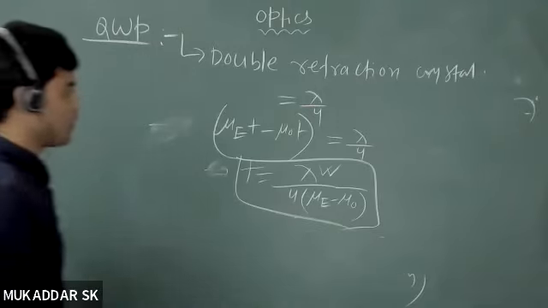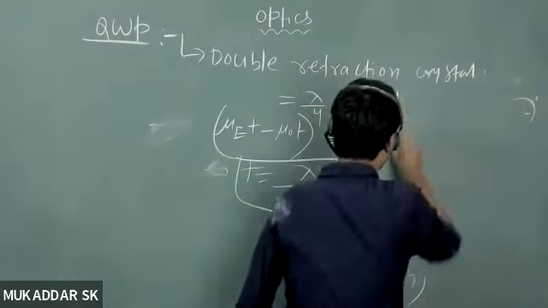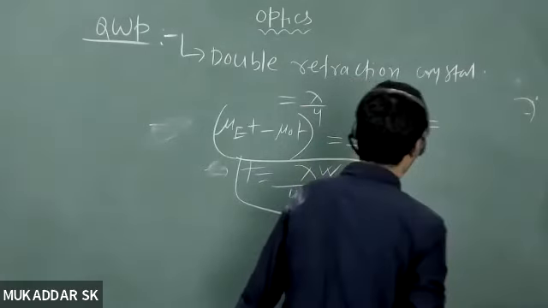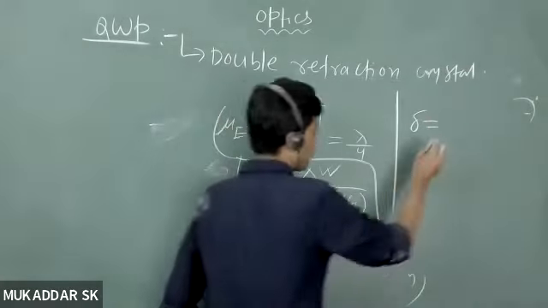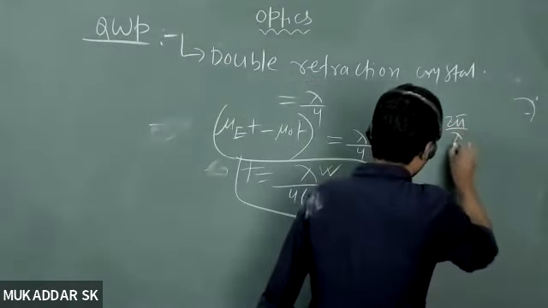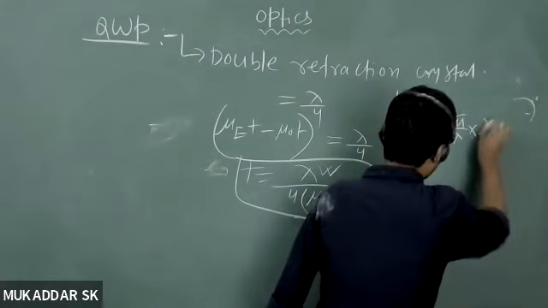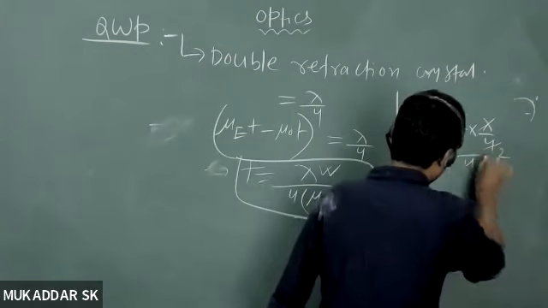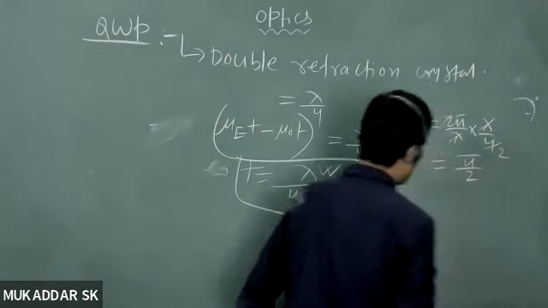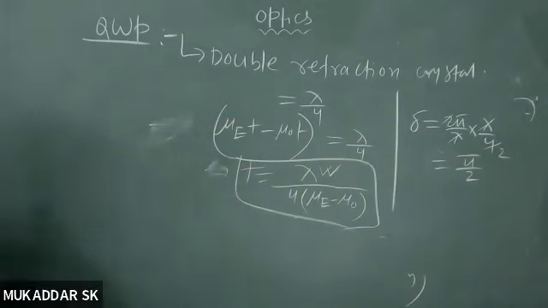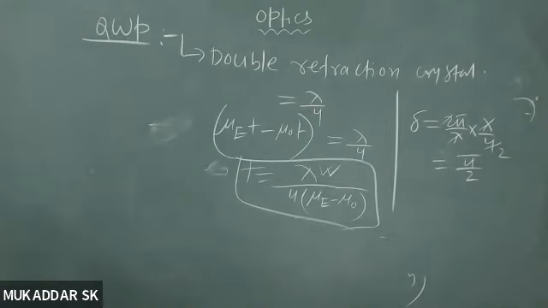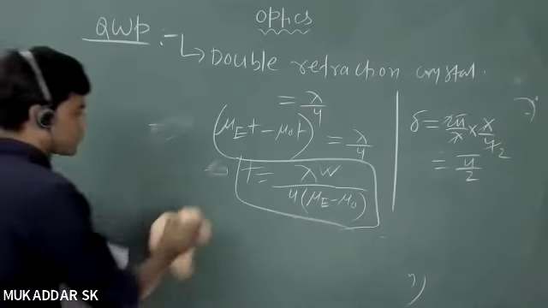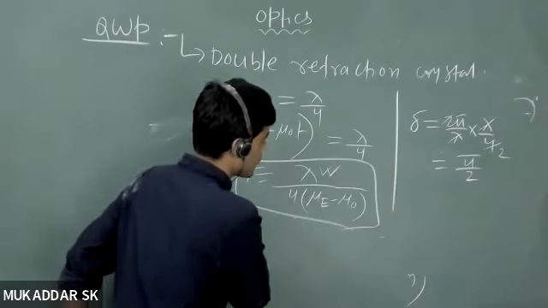Okay. So if the path difference between the E ray and the O ray is lambda by 4, what will be the phase difference? How much will delta be, tell me. Delta is nothing but 2 pi by lambda into the path difference, that is lambda by 4. So lambda will be cancelled. You'll basically get the phase difference between the two rays, E ray and O ray, as pi by 2. So we got that the phase difference between the emerging E ray and O ray for a quarter wave plate will be pi by 2. Is this clear what I'm saying? Is this part clear?